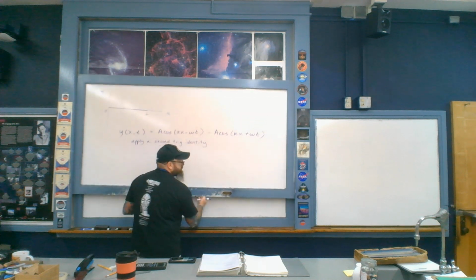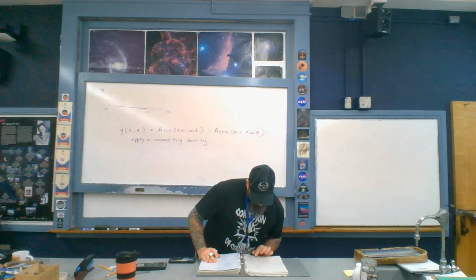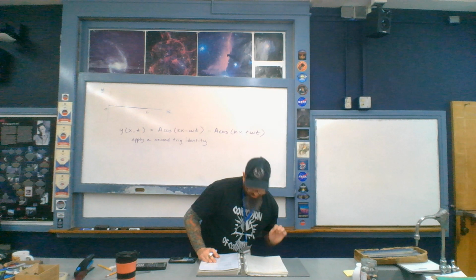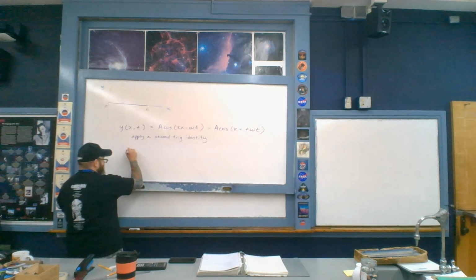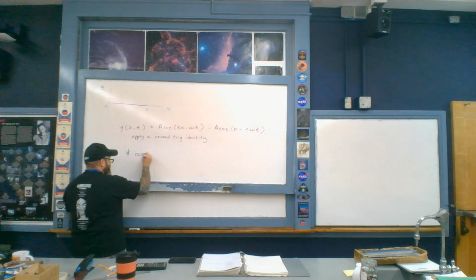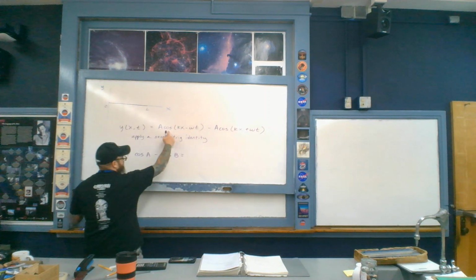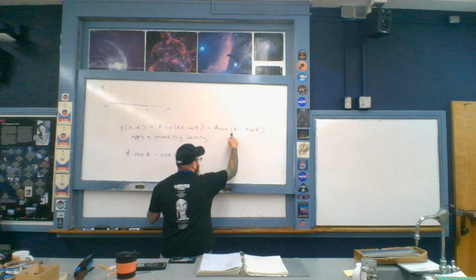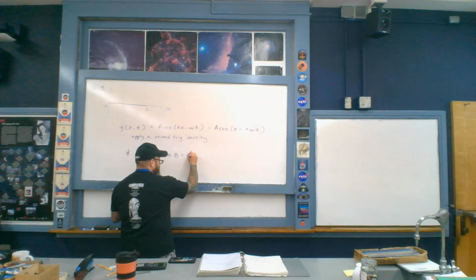Okay, so that trigonometric identity, one of the lesser known ones, is as follows. And because I have trouble remembering it sometimes, I have to check my notes here. Okay, so this second trig identity, let me write it down for you, is the following. Cosine of A minus cosine of B. In other words, cosine of one angle minus the cosine of another angle. Have you guys ever seen this trig identity before?